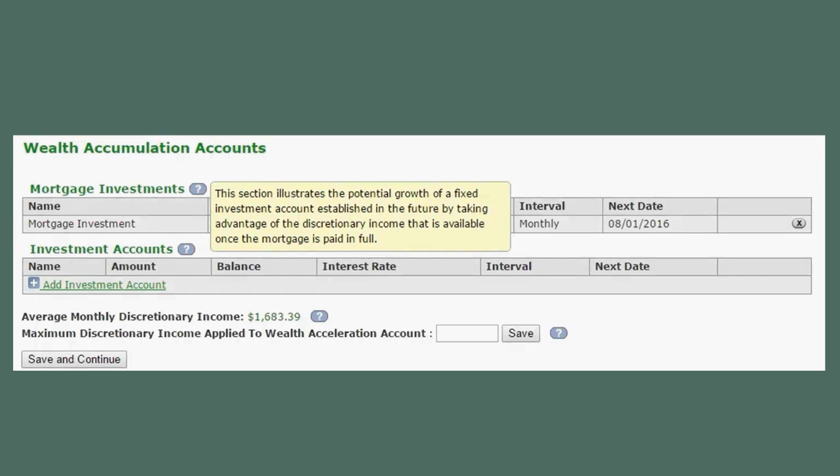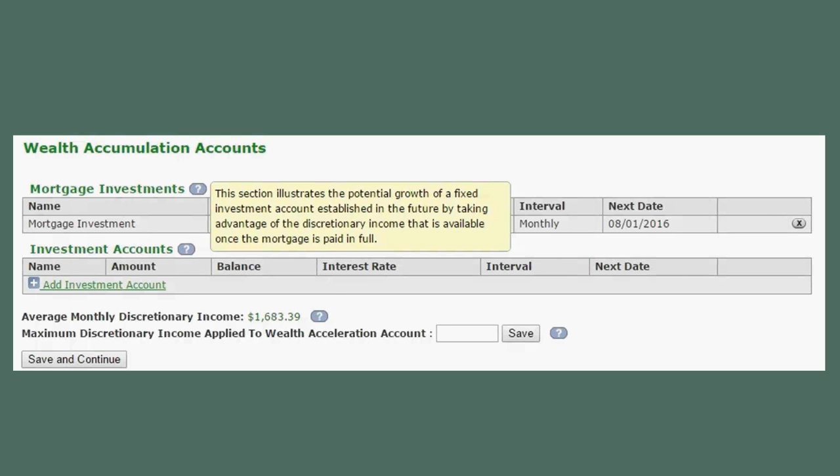So this section for the mortgage interest is an illustration, it's a potential. MonyWize does not deal and sell investments. That is up to you and your financial advisor. However, once you have that information to hand, and this is a very strong tool for your financial advisor to assist in identifying how much discretionary income or funds that you have that you could invest, that's where we could use this. But this is an illustration of what you could do.